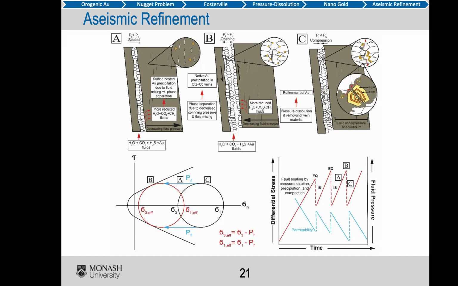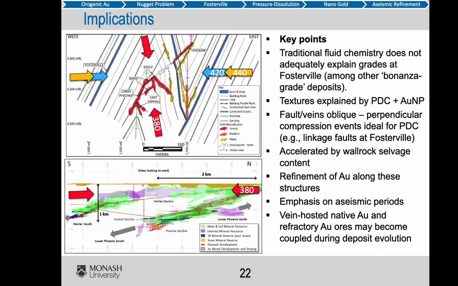And these are living in this differential stress diagram, where we have A, B, and C related to the top here. So this is where things are sealed, differential pressure is increasing, fluid pressure increases. B is when things open, so you actually have your earthquake action. And then C is the interseismic period where things shorten, but they're not failing and fluid pressures are building up once again.